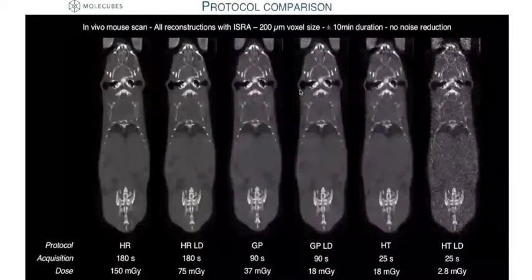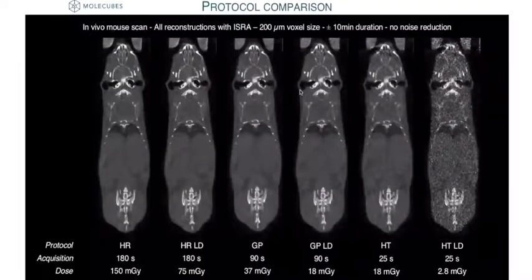For this device, it was a pretty low dose of 25 milligray during a scan of 1 minute. And of course, we were curious whether we could confirm this for our other micro CT devices, including the X cube. As you can see here, for the general purpose protocol, we also had a dose of more or less 25 milligray during 1 minute. But you can go to much lower doses using this high throughput low dose protocol.